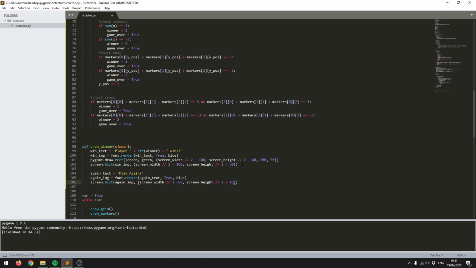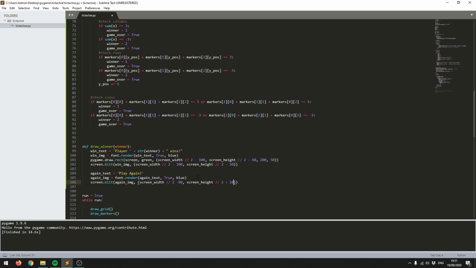So what this is going to do is the same as above, but now it's going to print out play again underneath it. But I want this to be a clickable button, and I want it to actually do something, some kind of function. So Pygame has these rectangles that we can draw with the draw rect function, but it's possible to actually declare or create a variable and define that as a rectangle. And that gives me more options a little bit later on, because it means that I can use further functions within Pygame to detect if that rectangle is being clicked on.